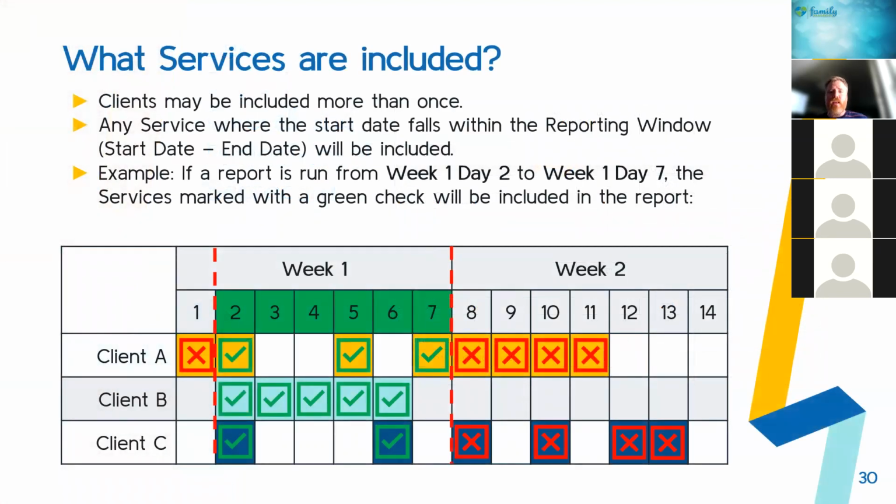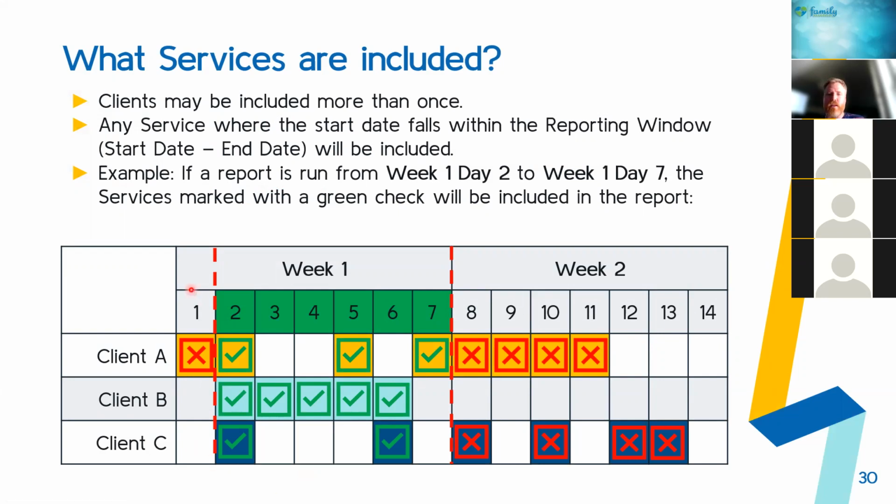And again, the service is a lot easier because services are generally offered as a one-day service. Occasionally they do last for longer. All this looks at are the services that fall with that start date between the report start and end date. So we're not looking at services that overlap because they're being done for a month. It's only looking at start date. So if you're running it for the month of October, only those services that were started in October will count. If the service overlaps into November, it's still not going to show up.